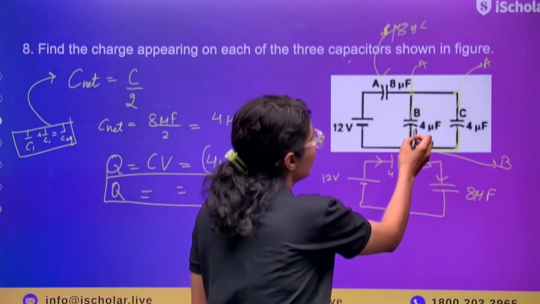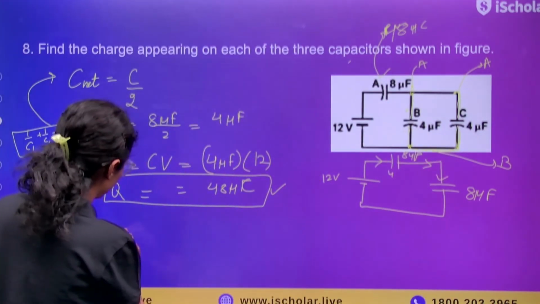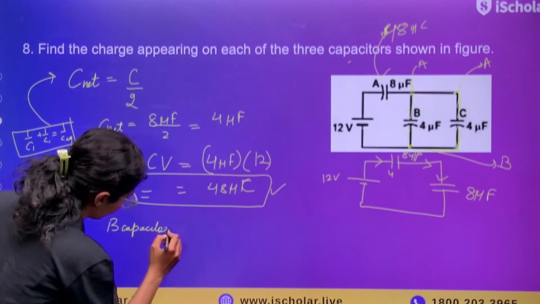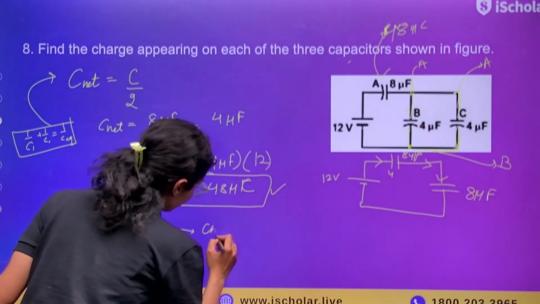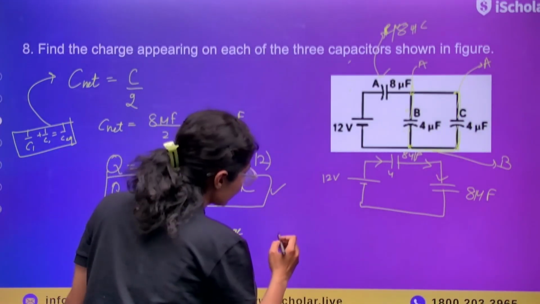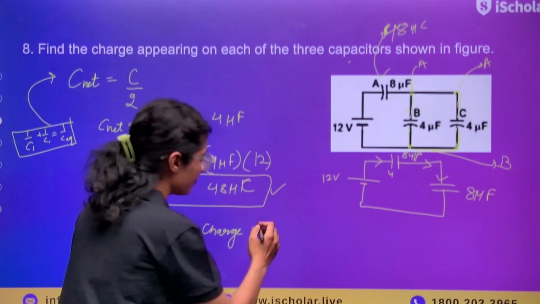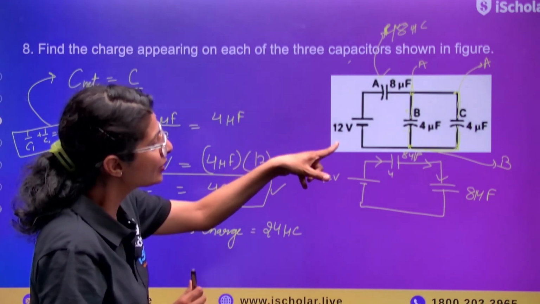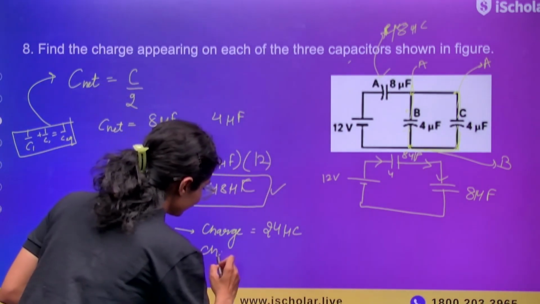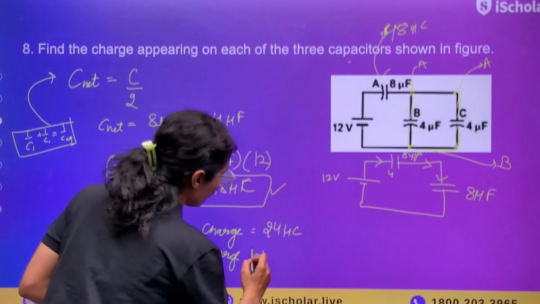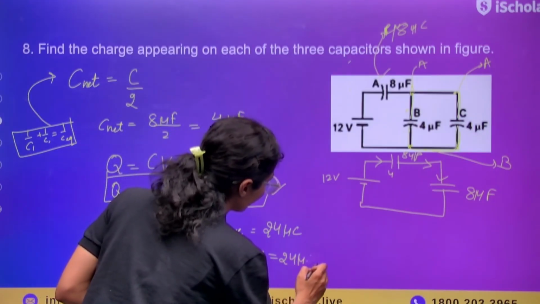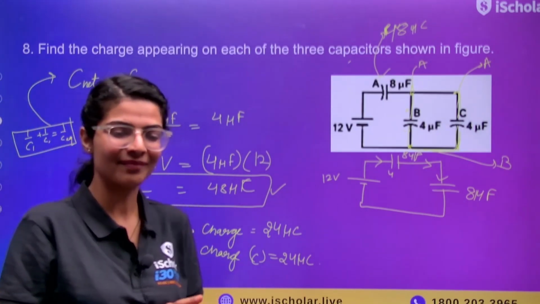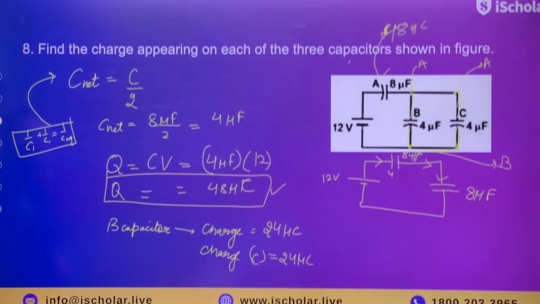So can we say that in this, the B capacitor, the charge stored, the charge flown here will be just half of 48 microcoulomb, and that would be 24 microcoulomb. And what about the C segment? Again, you will say it over here. The charge flown in the C will also be 24 microcoulomb only. So both of them will have the charge 24 microcoulomb. Okay? I hope it is clear. Coming to the next slide.